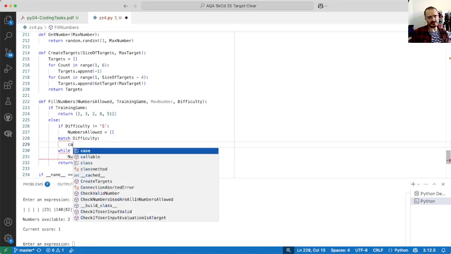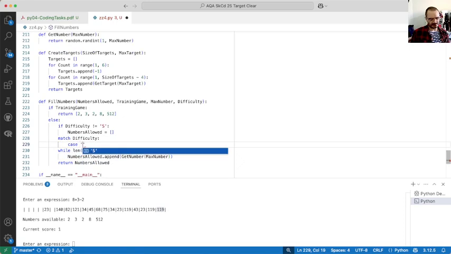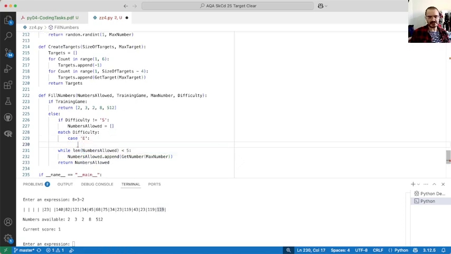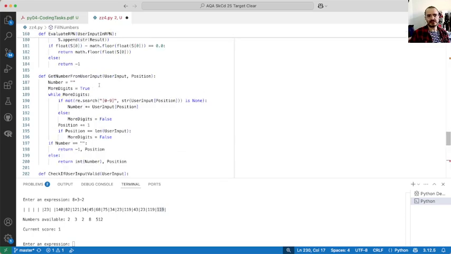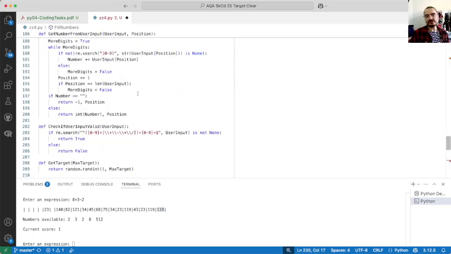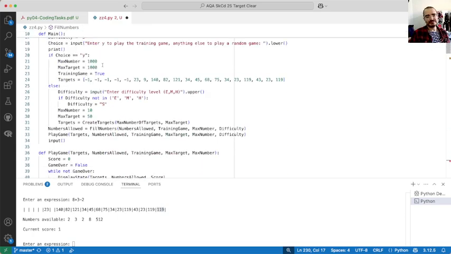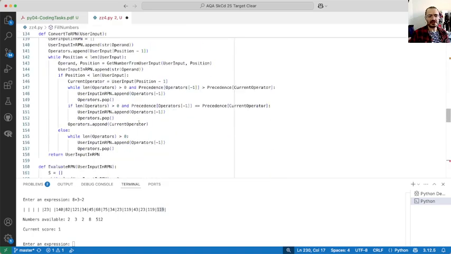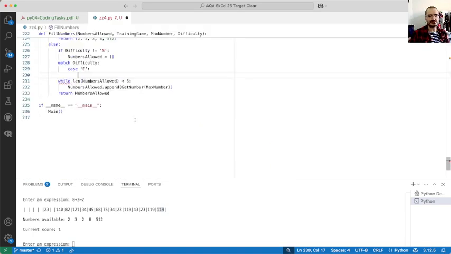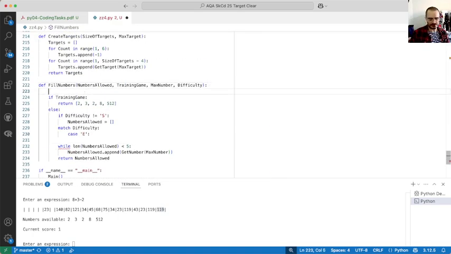colon, and I put case E, so if it's easy, I want some big numbers. I should really put them at the top and pass them down the function call so they can end up in here, but frankly it's a constant. They told us to have a constant.